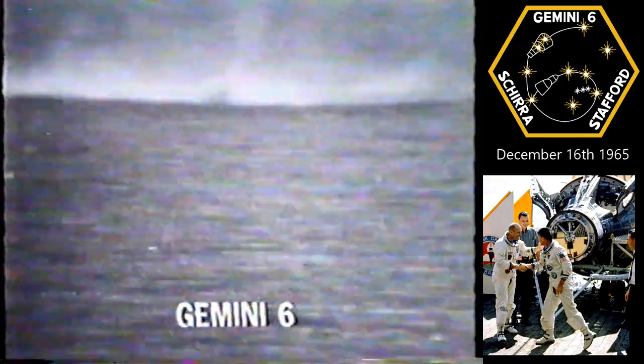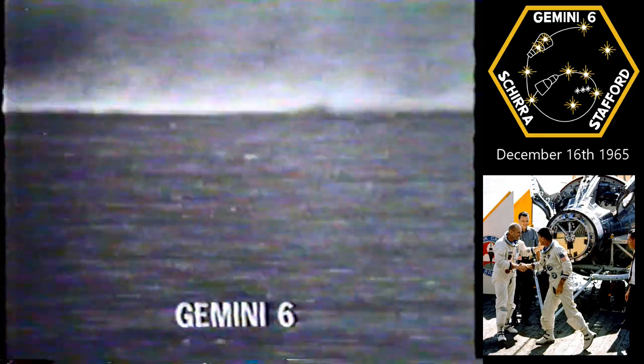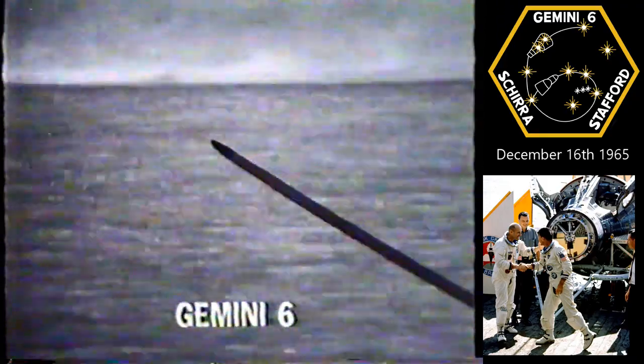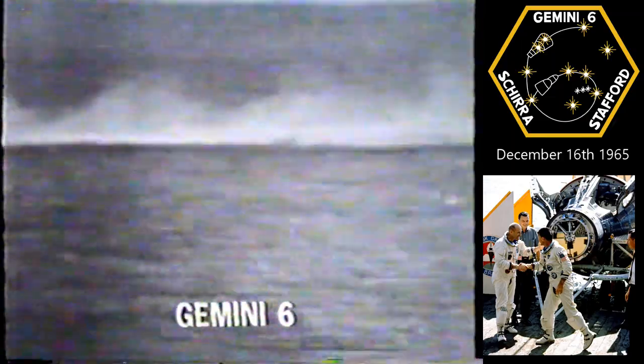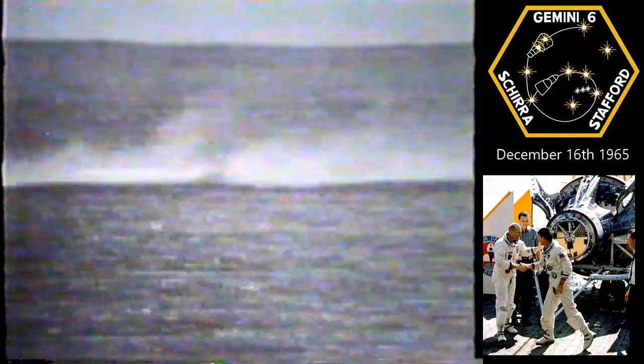I see. Now, you people stay, when I say you people, the frogmen, stay right with the spacecraft under all circumstances, even if the astronauts have been taken out and flown by helicopter back aboard the carrier. You people stay right with it. Yes, that's correct. We close the doors to the thing if they're left open, seal it if possible, and stay with the raft, which is attached to the collar.